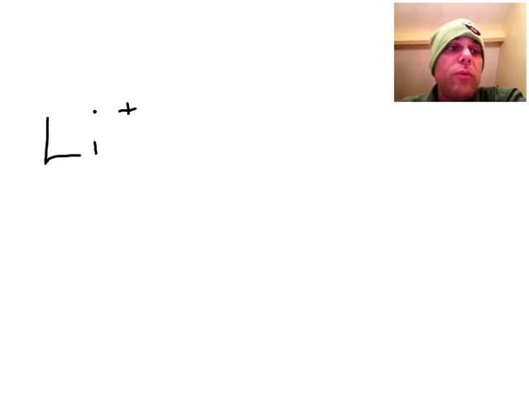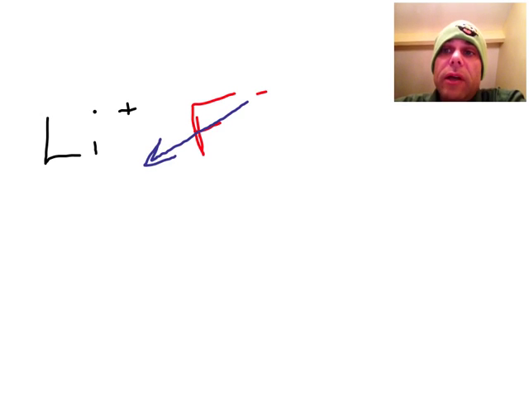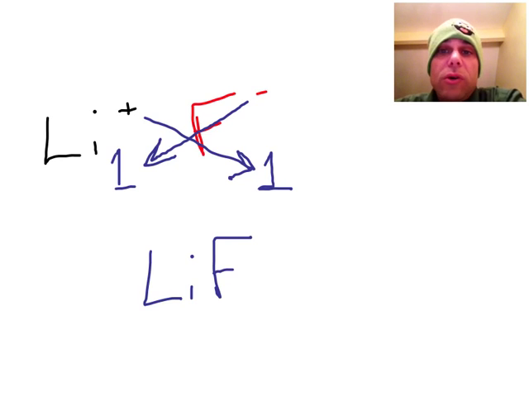Let's make it form with, let's just say, fluorine. Fluorine is negative. The positive implies a +1, the negative implies a -1. So what we do is what's called the crisscross method to identify the number of each of the elements necessary. Drop down a 1, drop down a 1, and now your formula becomes LiF, because we do not need to write the ones. If we're writing the symbols for the elements, it's implied.